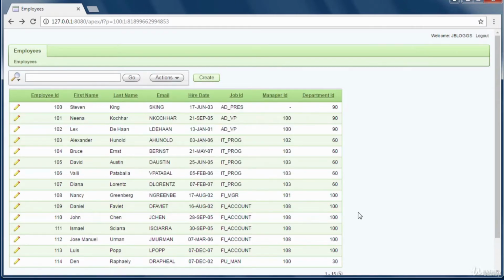So it's a very fun, practical application that is easily created using the Oracle Application Express workspace. So Application Express is a rapid development tool that enables you to create applications like this very, very quickly. So we are using the data from the database to create this interface that we can publish and deploy to end users to use this application. So this is what we'll be creating for this project on this course.